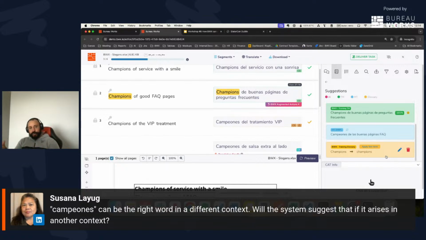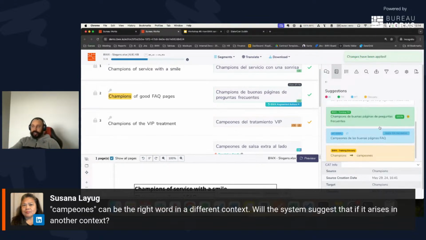The machine translation will propose something for you that may be good, may be good enough, may be bad, right? But they are not adaptable. The glossary is the same thing. It is not going to change over time unless you go to the glossary and say, okay, no, that should be campeones, right? But those features don't adapt over time. They are fixed. They just store content and use it in the file.